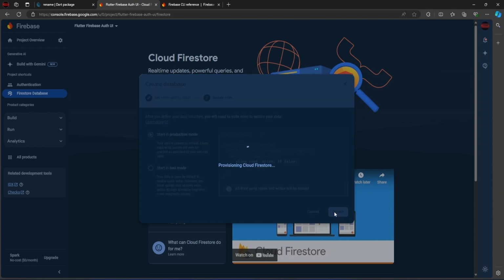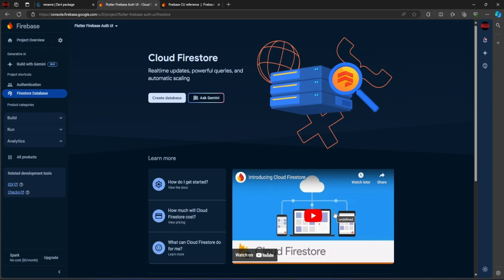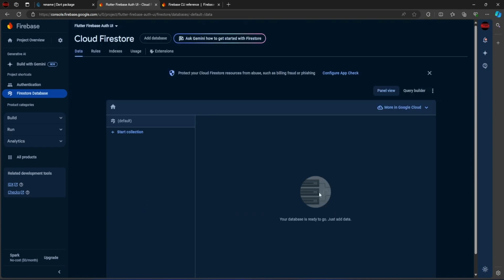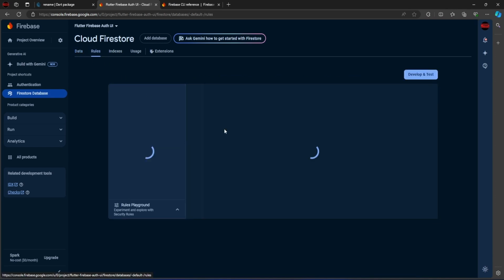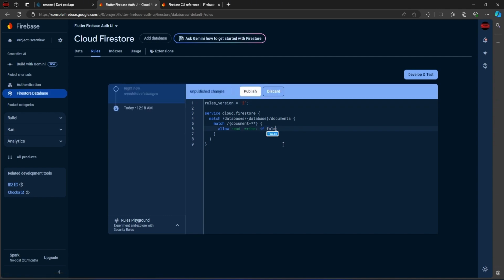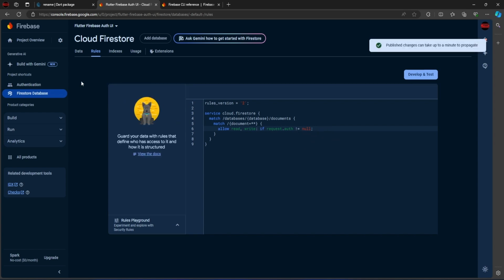Let's create. Now once our database is created, let's go to the rules. Here, let's change this to: if request.auth does not equal null, which means we are only allowing access for authenticated users. Okay, great, that is done.